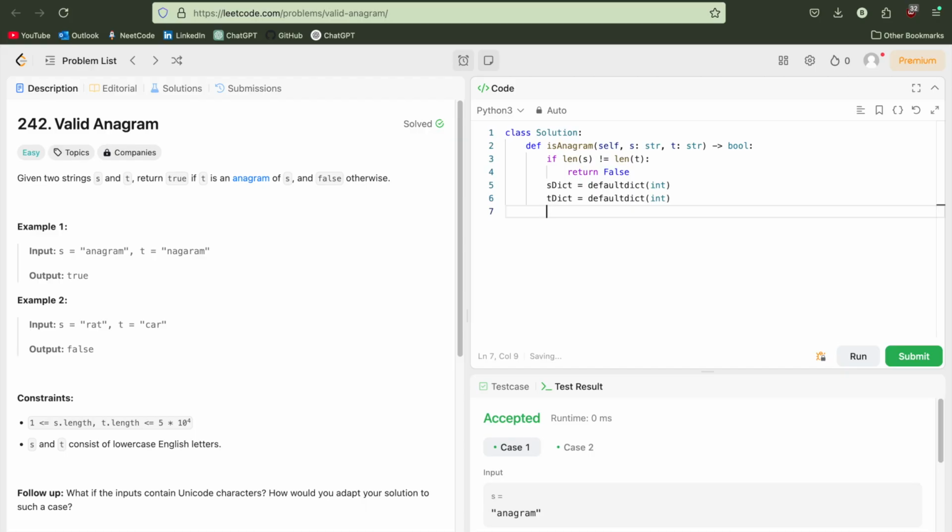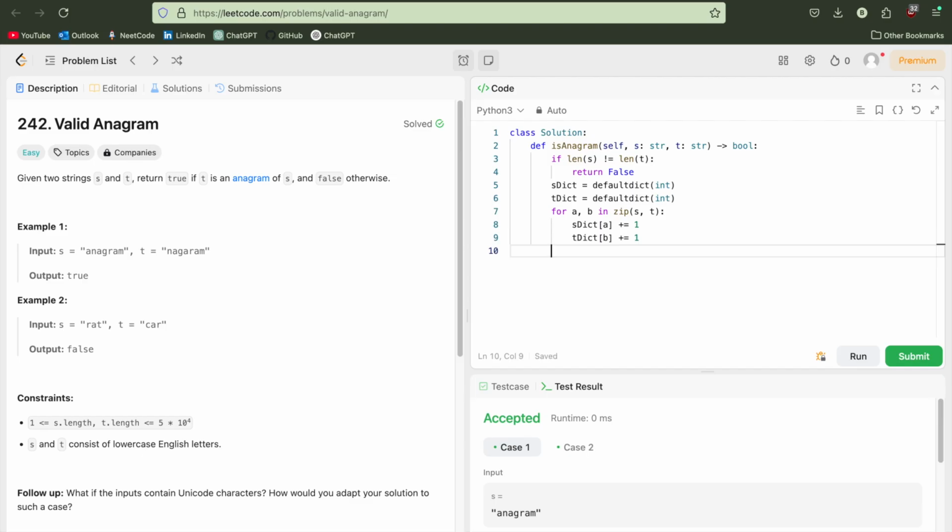All right, now that we've created our dictionaries, let's iterate through both of the strings and update the dictionaries accordingly. Then we're going to increment the count of the character in s by 1, and then we're going to increment the count of the character in t also by 1.